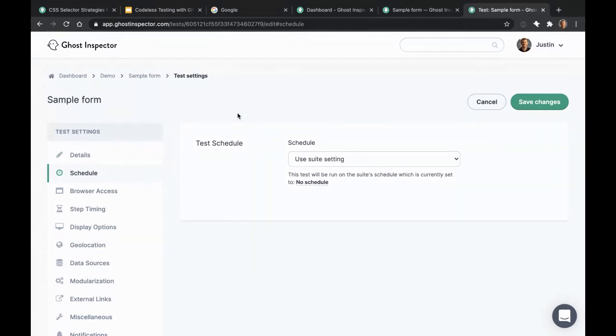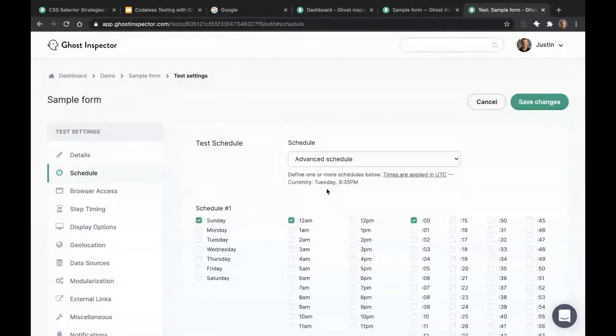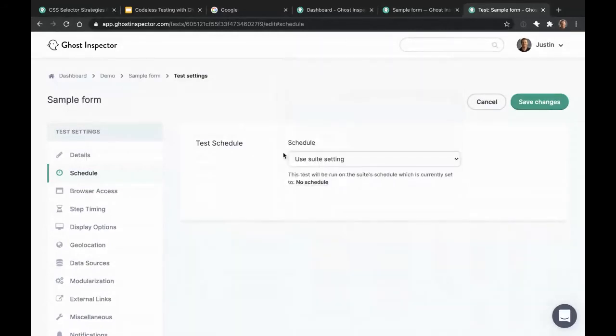You'd be surprised how many things don't happen in your staging environment, but do happen in production because you're going from a handful of engineers testing the app to thousands of users using it, right? So maybe that crushes your database, or maybe something went wrong on deployment, or maybe there's a server issue that's kind of outside the realm of what you're working on, but affects the site. So you can have these tests running every hour or at certain minutes of the day, in addition to running them post deployment or during your testing process.